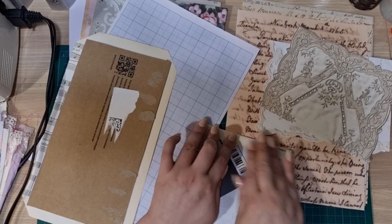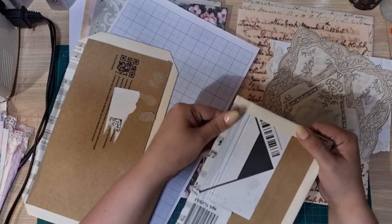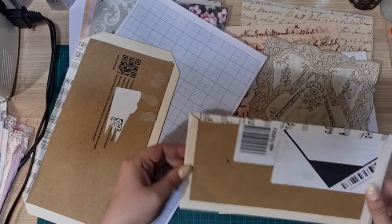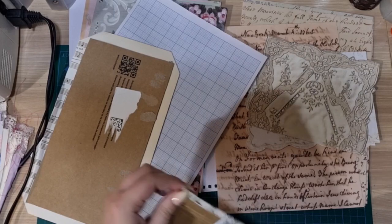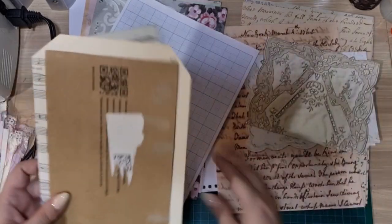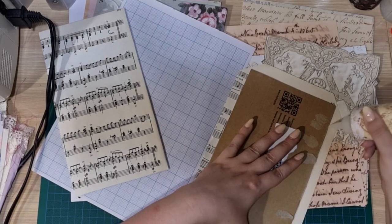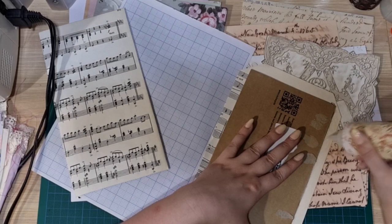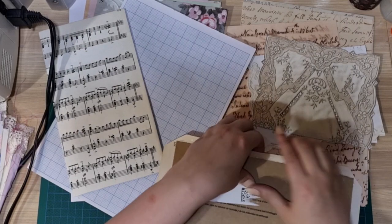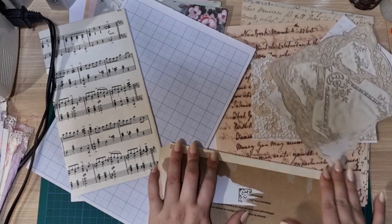My current journal I didn't make. My friend Laurie made that for me, and I absolutely love it. It is just beautiful. I love the way she's bound the pages in individually as well. She's not done a pamphlet stitch, she's done separate stitches, which is pure genius in my opinion, because if one comes out, the rest of them don't. Whereas when you're doing a pamphlet stitch, if your thread for whatever reason breaks, which I've never had happen, but theoretically if it did, your whole book is now compromised. Whereas with hers, if one thread breaks, the other ones are tied individually, which is very clever.